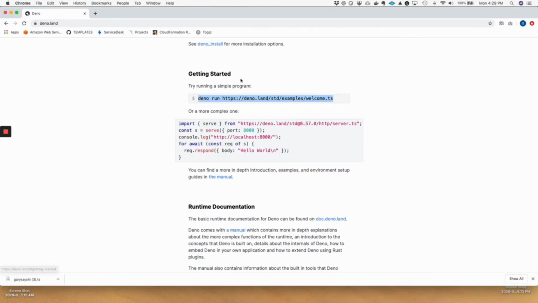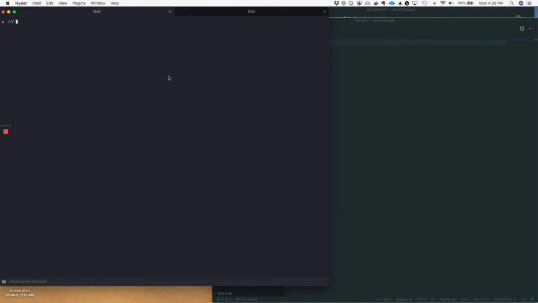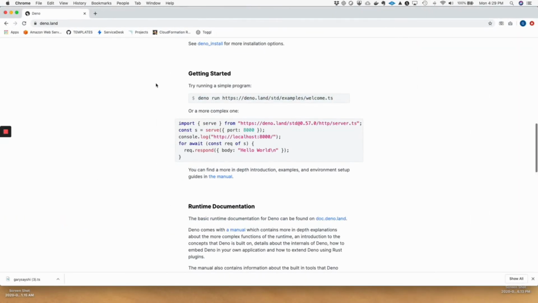So let's go ahead and copy this command. And I'm just going to confirm I got Deno happening on my terminal. Yes, I have Deno 1.1. Great. Now, if I copy and paste this command, we got deno run. And this is really similar to if you were to do node index.js. That's going to run your index.js file in the folder that you're cd'd into. So deno run is similar to that, but instead of a file, we got this URL here, so that's different. Let's press enter. Okay, I don't really know what this is doing, but let's go back to this site and try to understand what's going on here.